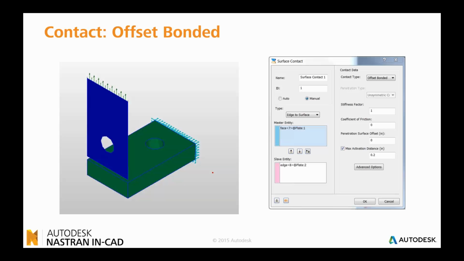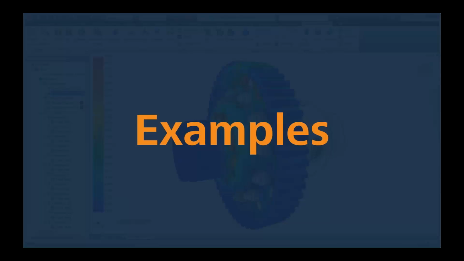Further to this, and we'll be working through an example of this, is the ability to use offset bonded contacts where you can actually define geometry manually. In this case, we've chosen a surface to edge definition type, but you could choose surface to surface, and you can define the various types of interactions that different parts of your assemblies and multi-body parts will have, and how they'll interact inside the simulation environment. Beyond that, let's step into some examples and have a look at how we can work with some parts.